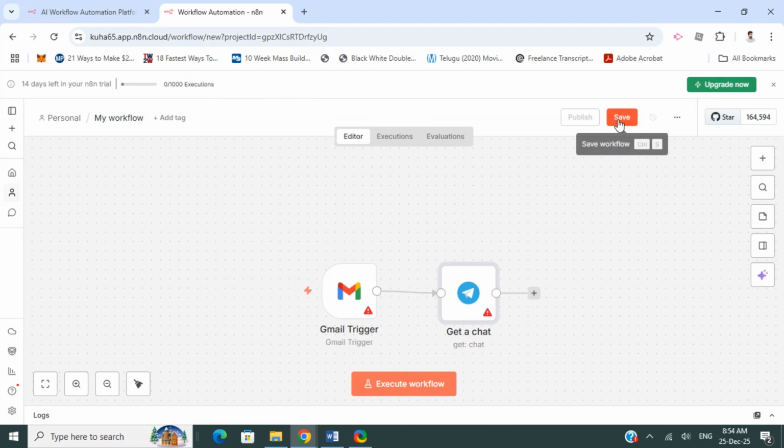Once you set it up, you just have to click on save, and once you're ready, hit the publish option here. I haven't completed this one, so I can't publish it, but you just have to publish it. So n8n is a powerful platform for building complex, high-control lead generation systems. It's ideal for teams that want custom logic, scalability, and integration freedom without any vendor lock-in. It also needs little setup time, so there's not much you need in order to set it up. So that's basically it. Hope this information and video helps.